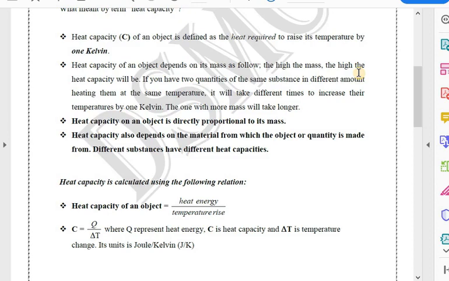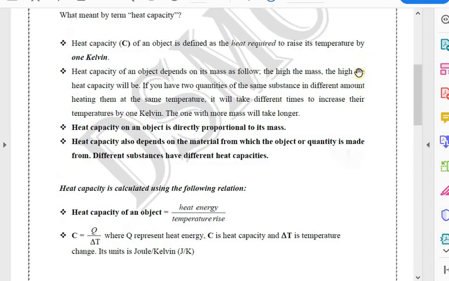So if you have water and you want to find how much heat is applied, and heat is measured in... I hope you know what the unit for heat is. You can just pause the video for a few seconds to go and look up what the unit for heat is, right?